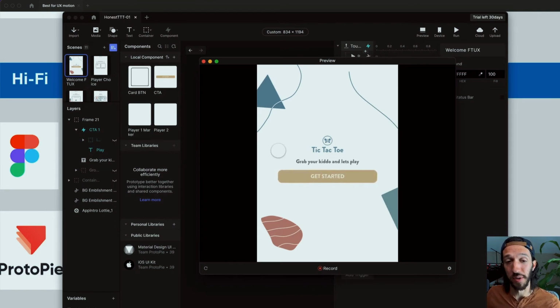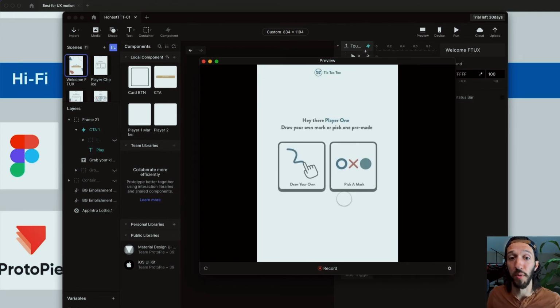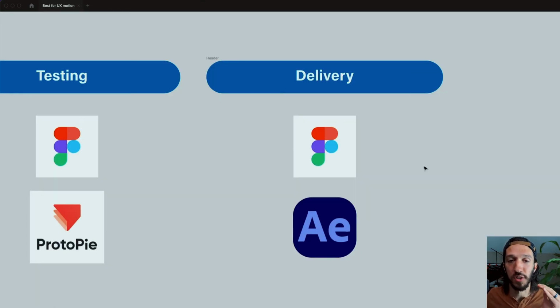And now we're also into this screen where we have this call to action that zooms in and moves around a little bit to draw the user's attention to the next step. That's also something that's not really possible inside of Figma. And so to be able to create a prototype that is at its highest fidelity, to get the best testing results back, ProtoPie really excels at that and allows us to create a prototype that feels very, very close to the real thing. And finally, we're on to delivery.